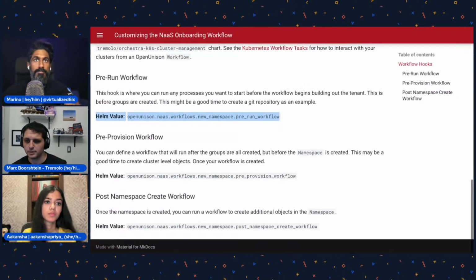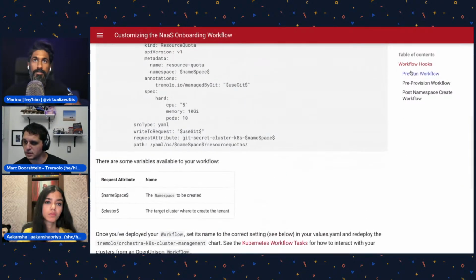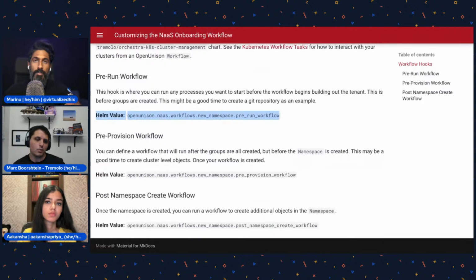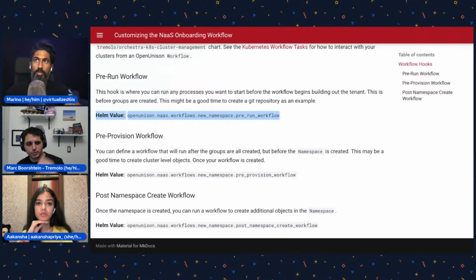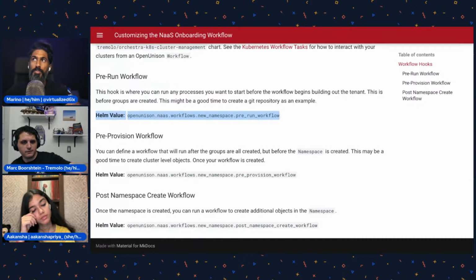Place to deploy your network policies. And there are also ways that you can integrate with other systems. So you can do a pre-run workflow. That pre-run workflow could create a Git repo, right? We have built-in integrations with GitHub and GitLab. We talked about that with the STS live stream, right? You could have a workflow that says, all right, I've approved this tenant, go provision a repo in Git to tie everything together where all the YAML is. Build it right into your onboarding process.